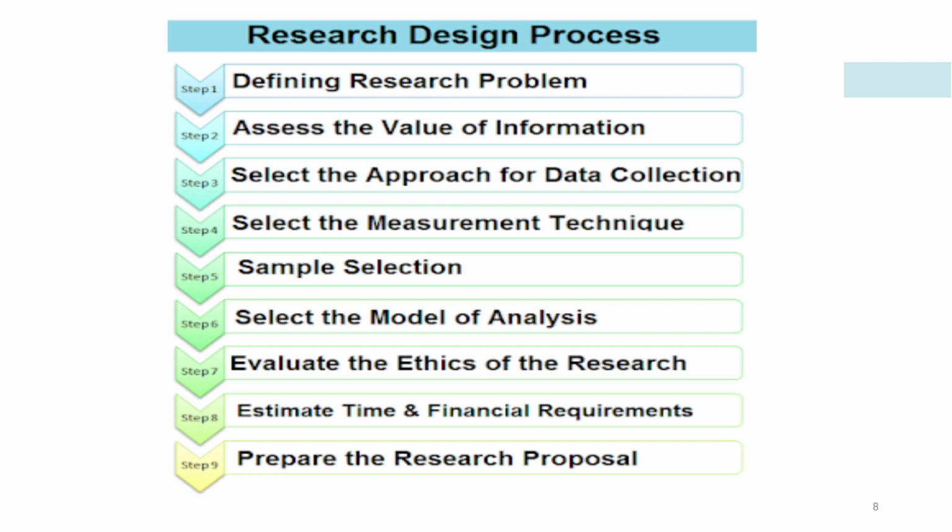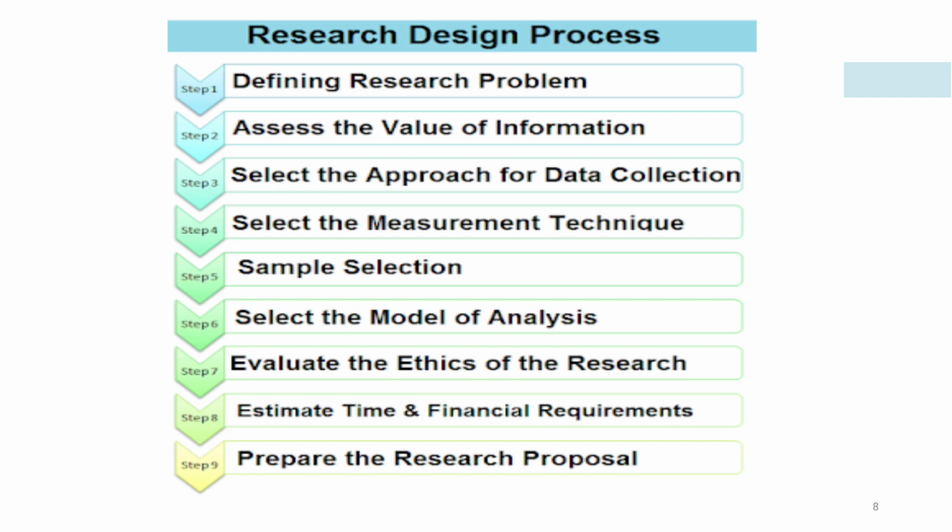Step 8 in the research design process is to estimate the time and financial requirement. This step is one of the most important steps in designing the research. Here, the researchers use different methods like the critical path method and the program evaluation review technique to design the plan as well as control the process to determine the resources required. A flowchart of these activities along with their approximate time is prepared for the visual assessment of the research process. With the help of this chart, the researcher can find out the sequence of activities to be taken.